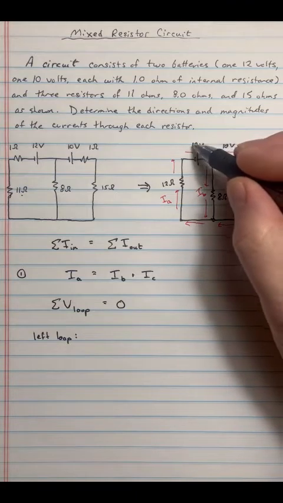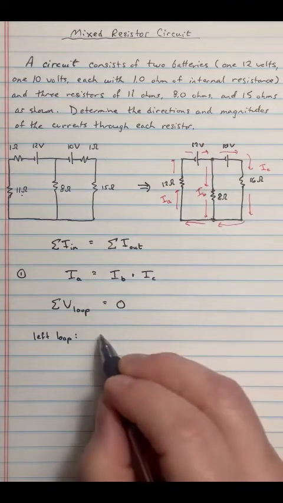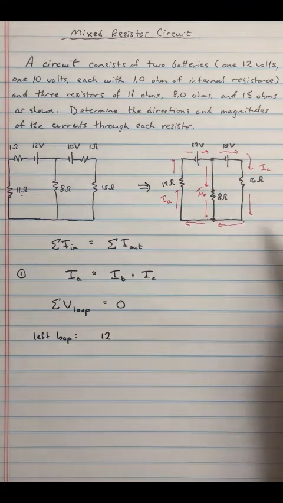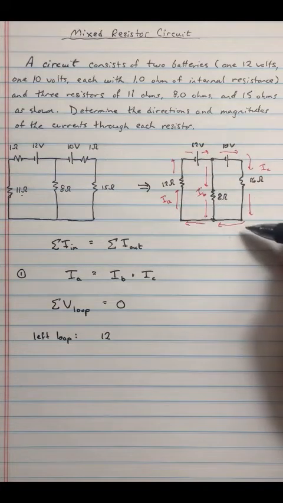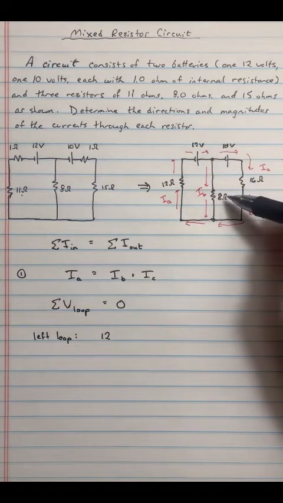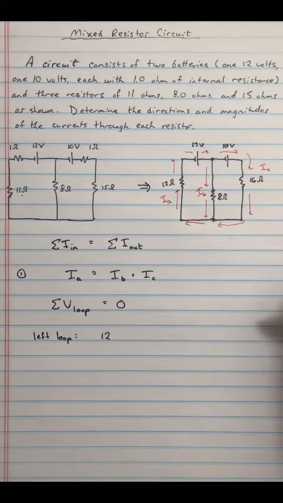So let's start with the battery, and it's 12 volts. Now, I've got everything expressed in terms of standard units, right? Volts and ohms. And of course, when we calculate our currents, there'll be amps. If I'm careful with that, as long as I don't use any prefixes or mess with the numbers, my units will end up being what they need to be. So just for convenience sake, I'm going to leave off the units as I'm writing my equations.